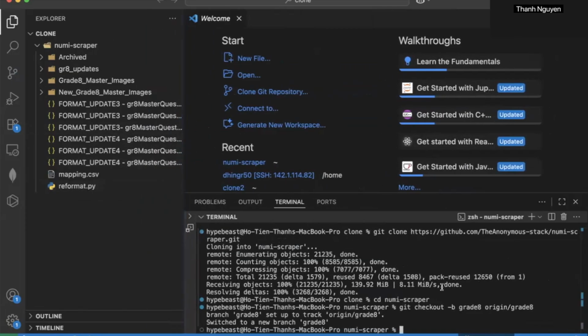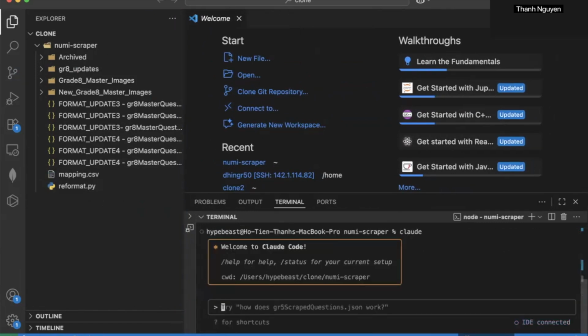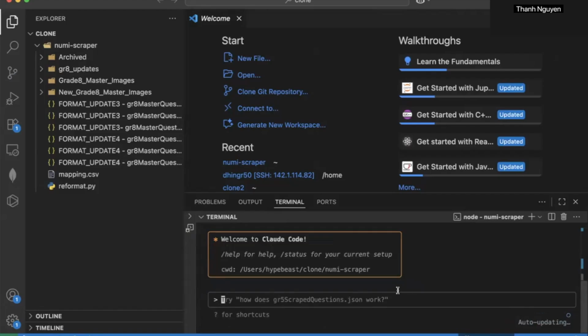Next step is to launch Claude. If you haven't got your Claude set up, like sign-in credentials and setting up the agents, you can watch the recordings of the QA training session that Nina recorded. But for today's demo, I would skip that step and go straight to the process of generating the variations.